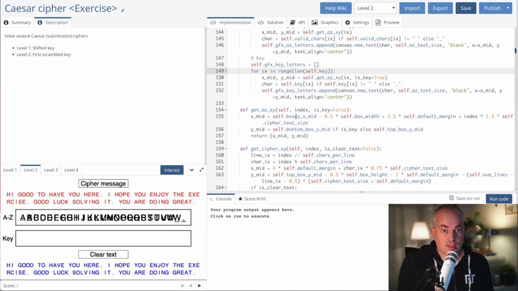And then we need to add something here. Yeah, we fixed that already. Okay, so that's nice. Now we have a key, and it looks a little bit funny with dot and underscore.